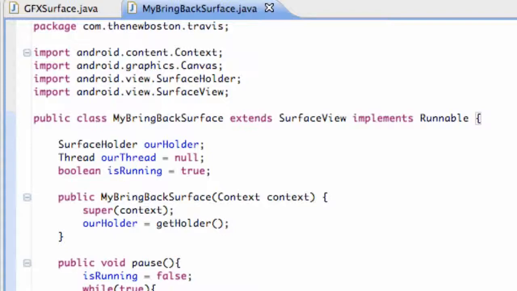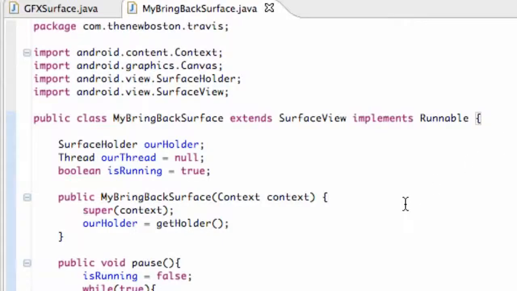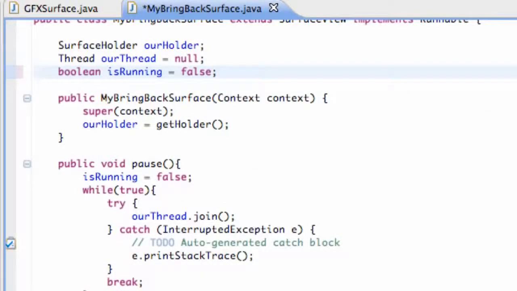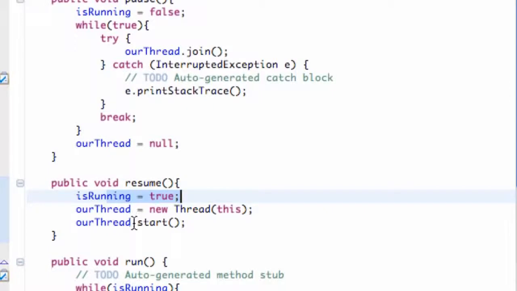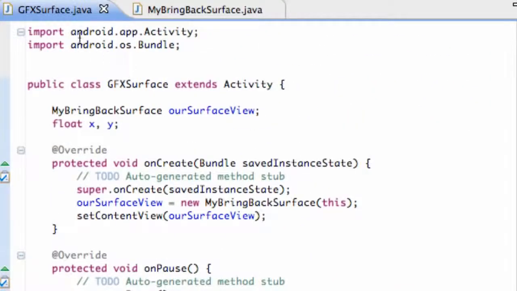And in this tutorial we're basically going to refine what we've done and also get a desired result, like I showed you with the OnTouch method. So the first thing I want you guys to do is go into the myBringBackSurface class and change our isRunning, right when it's started here, to false. Because again, our thread is going to go through this onResume method before it actually starts our thread, and that's where we're actually going to change our isRunning to true. So not too big of a deal there, but then we go into our Surface class.